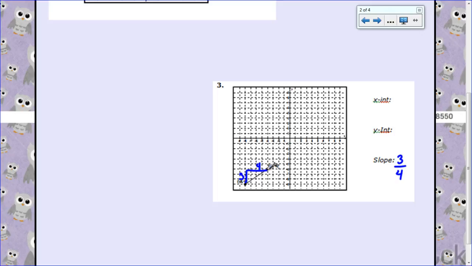So I'm going to continue with that. I'm going to start at this end point right here at the top, and I'm going to count up 3/4, and I'm going to keep doing that and making points until my line extends past the x and the y-axis. So then I could extend my line. That's a really poorly drawn straight line. But now I can see, here's my y-intercept and here's my x-intercept. Well, it looks like my x-intercept is at 4, 0. And my y-intercept is down here at 0, -3. So those are my x and y-intercepts. It's real easy to find from a graph. Just look and see where does it cross the x-axis and the y-axis. And if you can't tell, use your slope to figure it out.